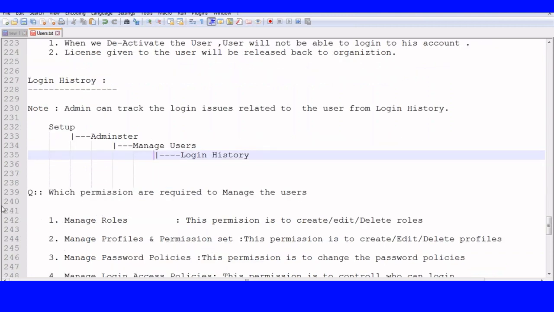Right. Now the question is, who is allowed to create a new user? We have seen how to create a user. What are the different types of login issues? Now the question is, who can create a user? Who can deactivate a user? Who can freeze the user? Who can give the IP address restriction? Who can give the business hour restriction? Can everyone in the company set these? Who is allowed to do it? Let us understand this.